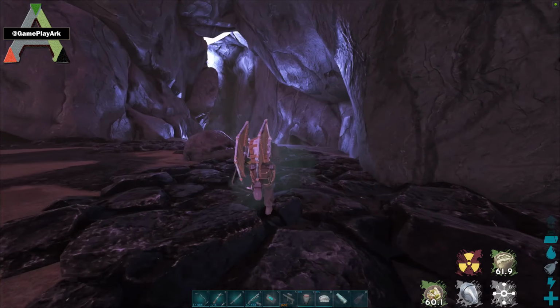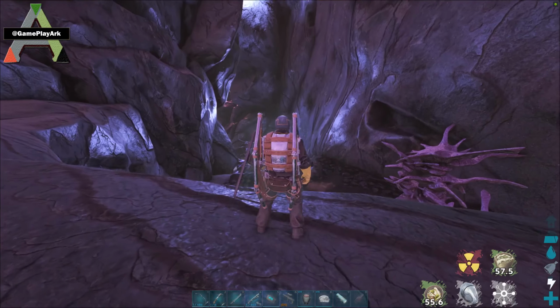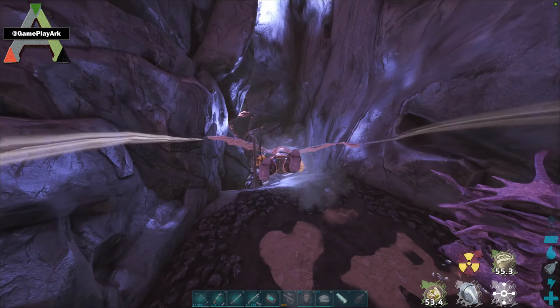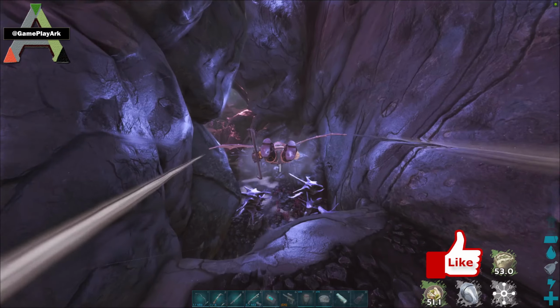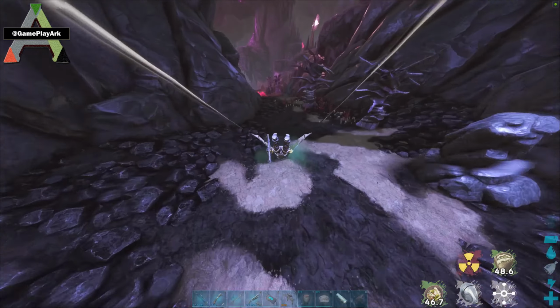You avoid all the creatures in there, and my cactus broth and bug repellent is almost done, so it was just enough to get the artifact and come back. And here's the entrance of the artifact here.